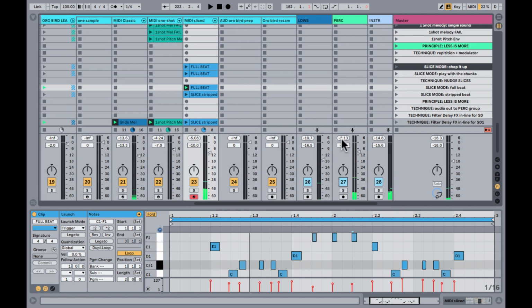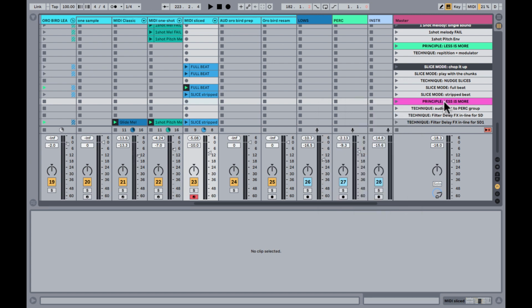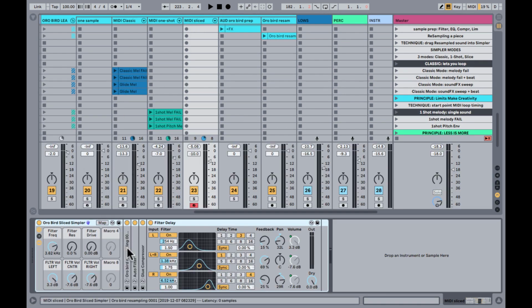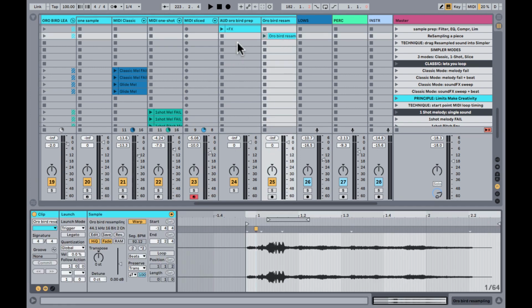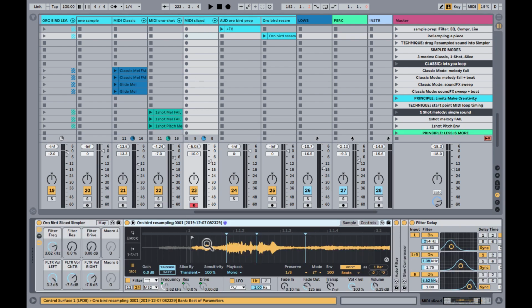So the takeaways I want you to bring home in your brain are principle, less is more. When you're sampling, don't try to do everything, just make the sample work in a new way. We looked at the technique of nudging slices in slice mode. So here we are with our sampler instrument, and I took this original sample file, just an audio file, dragged it right onto the simpler device, and it automatically sliced it. You can choose your slicing parameters and then get individual slices on drum notes, drum pads, or keyboard keys that you can play back and reconfigure the sample in a new way, which is super fun.